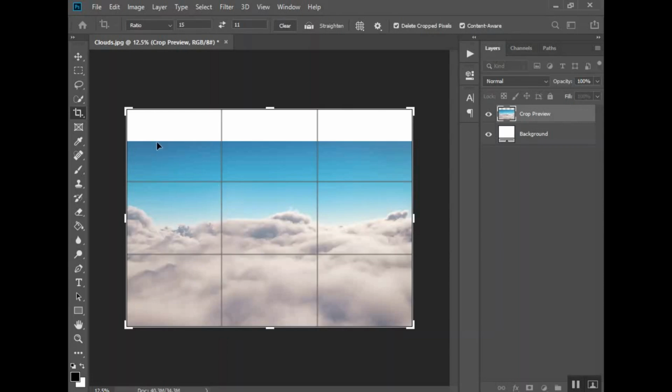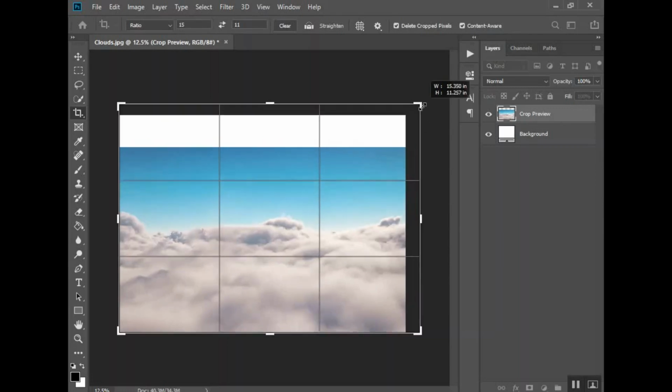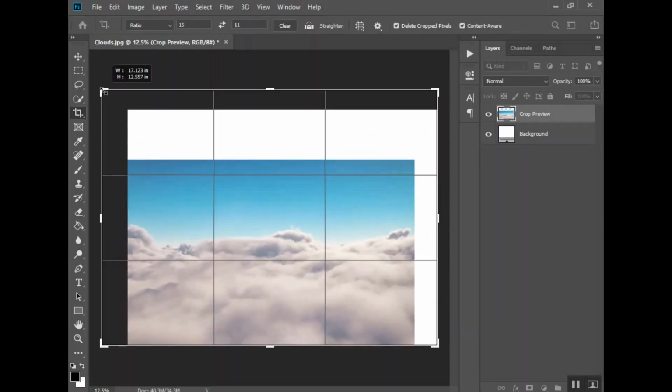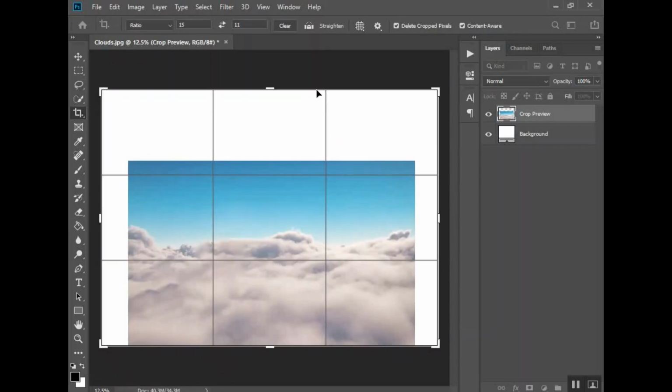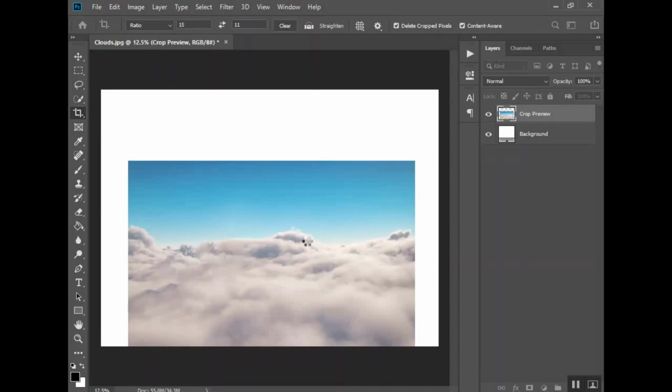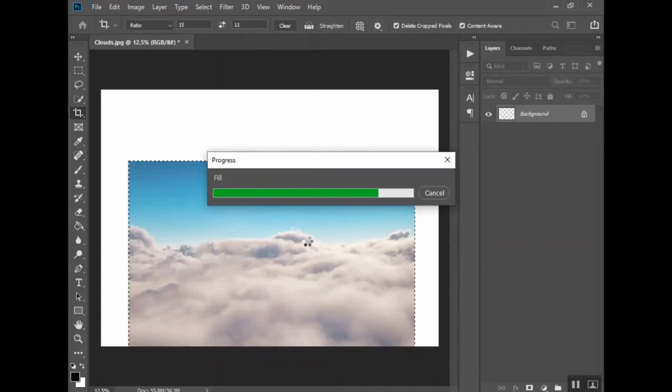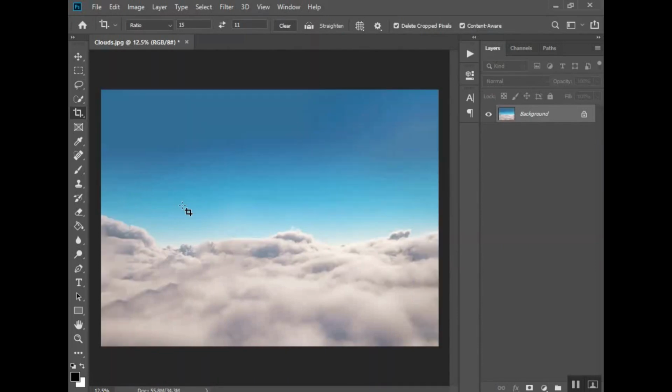So what I'm doing now is I'm going to crop it to 15 by 11, but I want to extend it a little bit. And I'm going to do this using the Content Aware tool. So when I crop, I want to make sure that that is selected, and what that's going to do is when I hit enter to crop, it's going to fill in all this white space with what I hope is a continuation of this image. Sometimes it doesn't do it super great, and other times, usually with a pretty straightforward image like this, one that's not too complicated, you can see it filled it in really well.